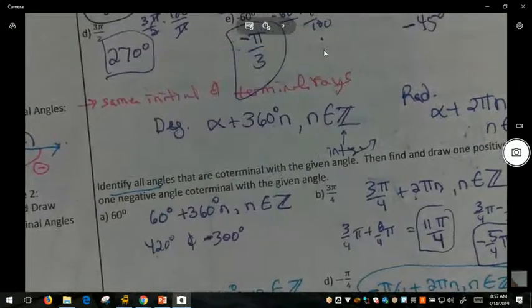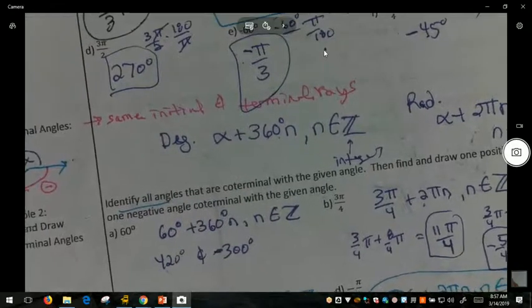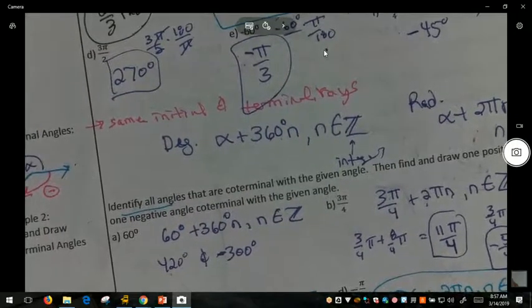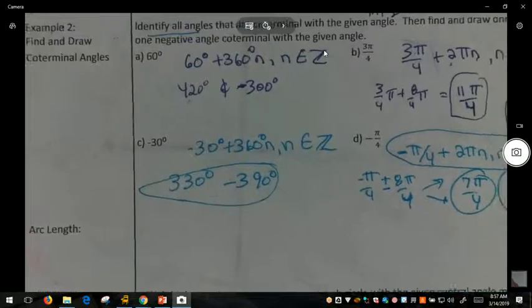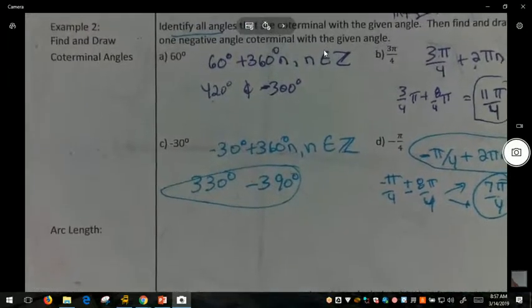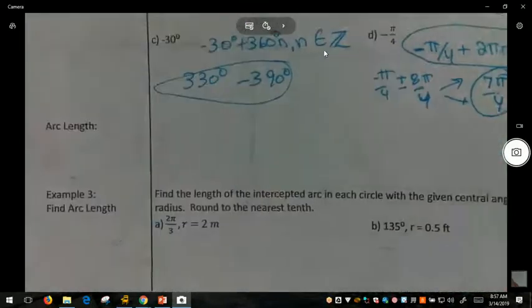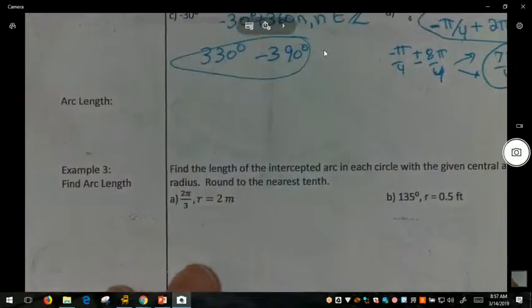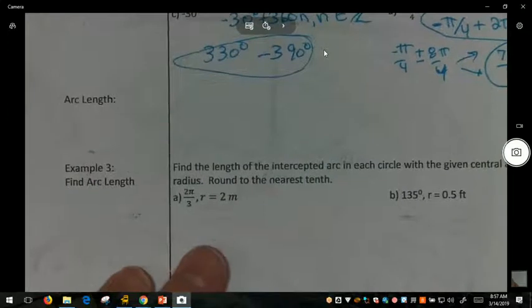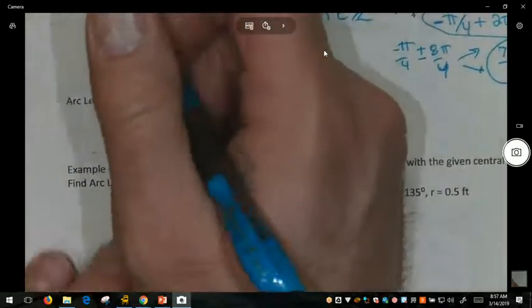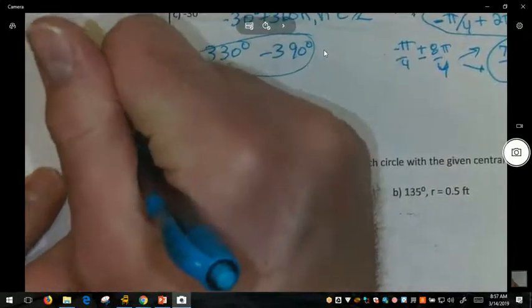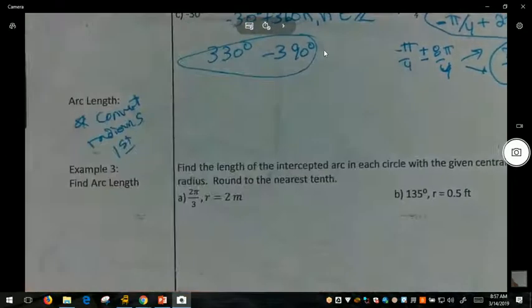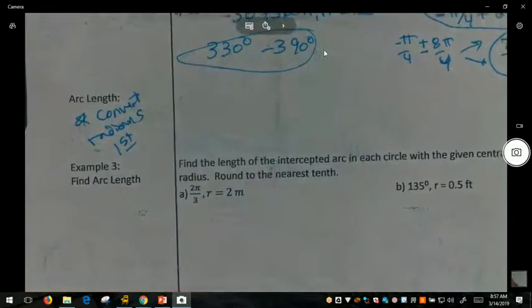I just double checked. We do have one last learning target for this lesson, and that is to talk about arc length. Arc length, because whenever you do arc length, you had a crazy formula where you had to multiply by the radius and do all this stuff when it was in degrees. Whenever you do arc length, you need to make sure you convert to radians first if you are in degrees, so that we can follow the correct formula.